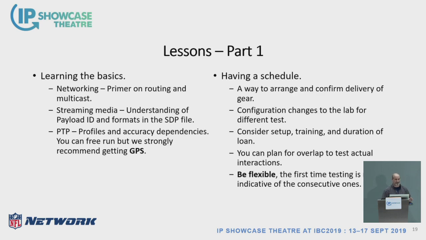Part 1, learning the basics. Just going and learning about 2110 wasn't enough. Going and learning about the switches wasn't enough. We actually had to get a primer on routing and multicast, right? Because you have the IGMP, what's PIM, what's sparse mode, what other modes are there. Which one are you going to use? Why would you use one versus the other? What's a rendezvous point?